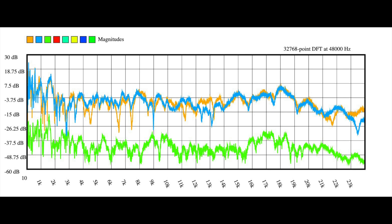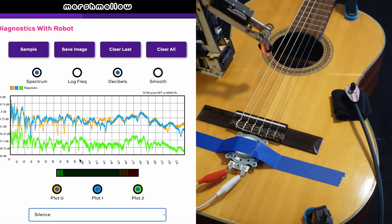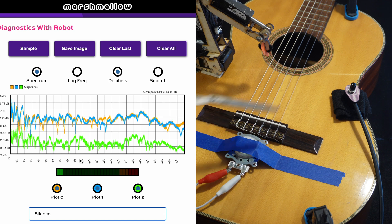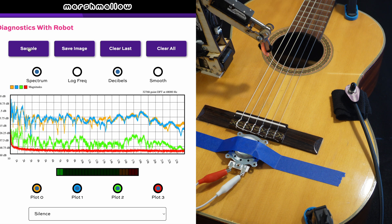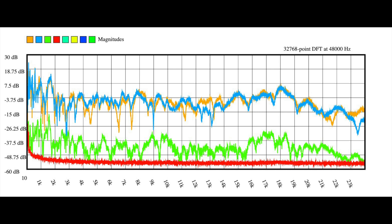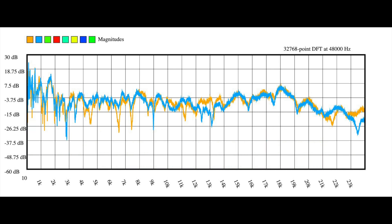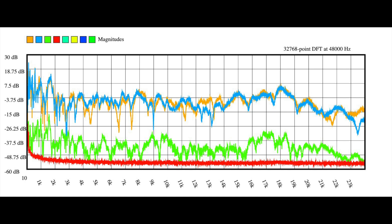This begs the question: where's the bottom? What's the quietest thing we could expect to record? To find that out, I'm going to put my software into silence mode. No sound at all will come out of the surface transducer — I'm just going to record silence. This is basically the noise floor of my whole recording setup. What this shows is that the mic did pick something up through the felt in the previous trial, although not much. The first two baseline plots show how similar two sounds could be, while these subsequent plots show how dissimilar a sound could be from the baseline.